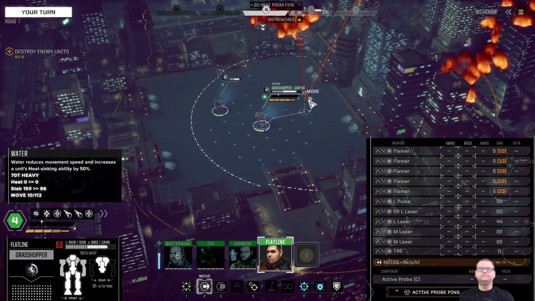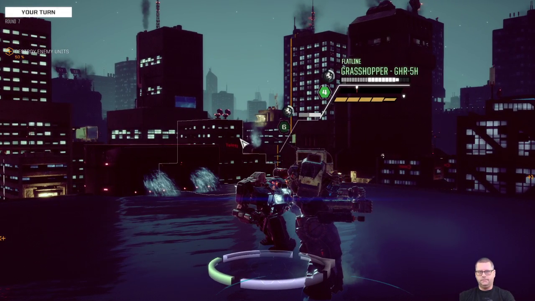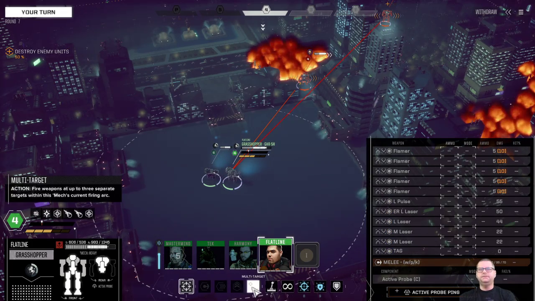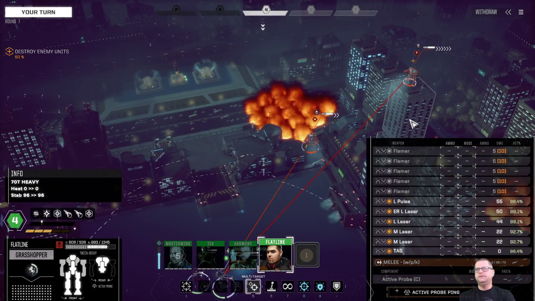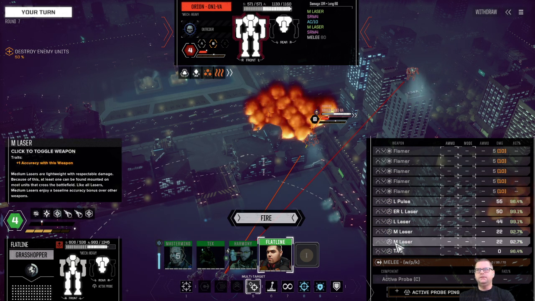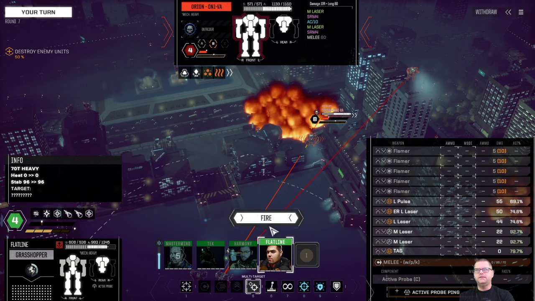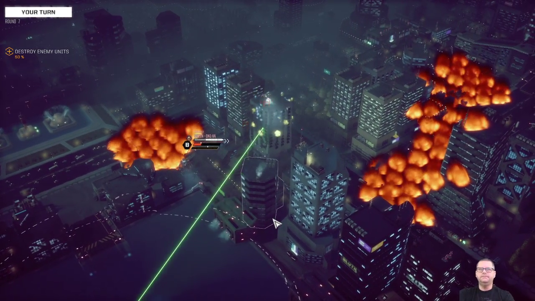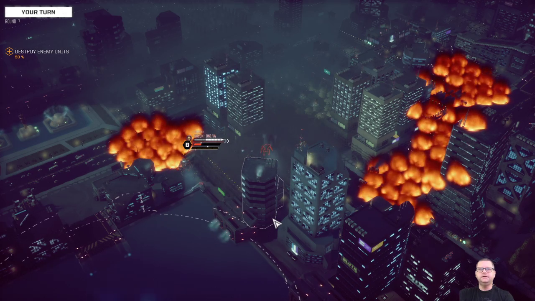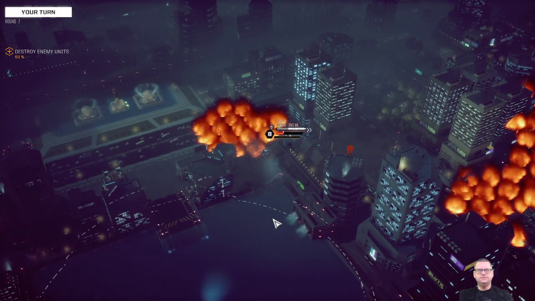Waiting for orders. Alright, let's get back to our grasshopper here. On my way. Alright, let's get back to that building. That building we were talking about earlier. So we're going to target that building again. We're also going to target the Orion. And we're going to make sure 2 medium lasers go into that building, which should finish off that building. So let's see what happens here. Splitting fire. Right, building falls down. That Vulcan takes a lot of fall damage. And we can still do some damage to the Orion there.